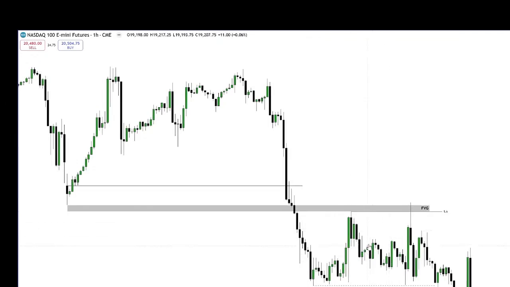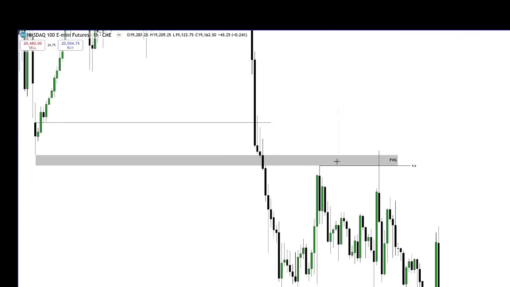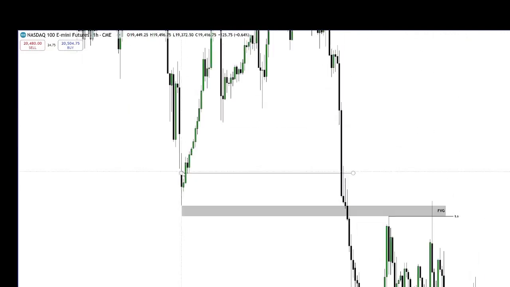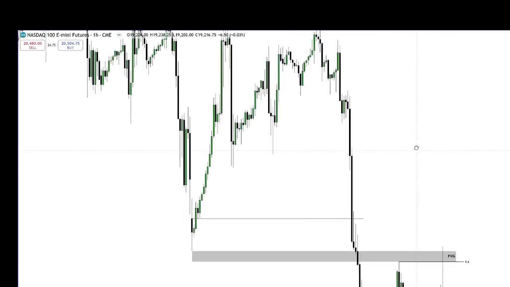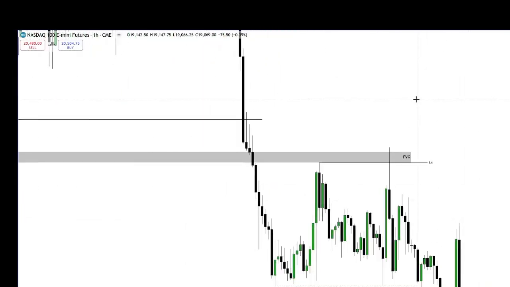Right over here. High formed, daily SIBI. Fair value gap located within the daily SIBI. Wait for a turtle soup of the range high. Use the ranging market profile. Breaking market structure. Breaking lows. Change in state of delivery on the daily time frame. Fair value gap within a SIBI on the daily time frame. Fair value gap, lower time frame turtle soup within the higher time frame fair value gap.